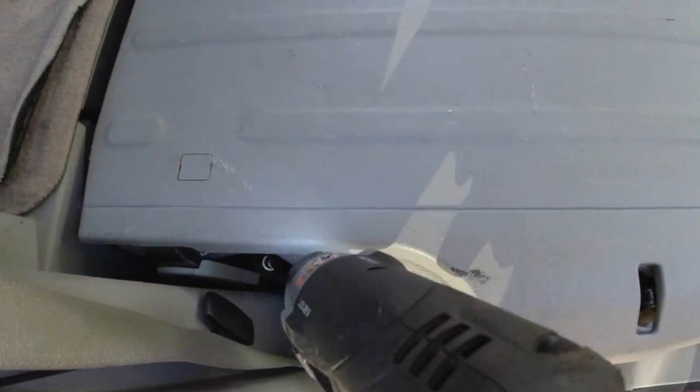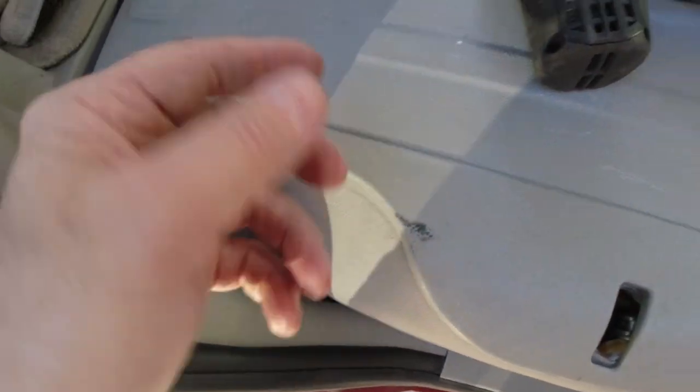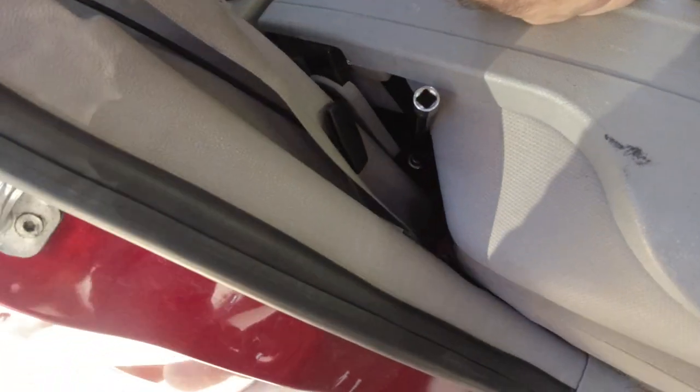And it won't move. All right, so I need to go get the half inch drive to actually break it loose. I don't know why it's in there so tight. Anyway, I'll be right back.